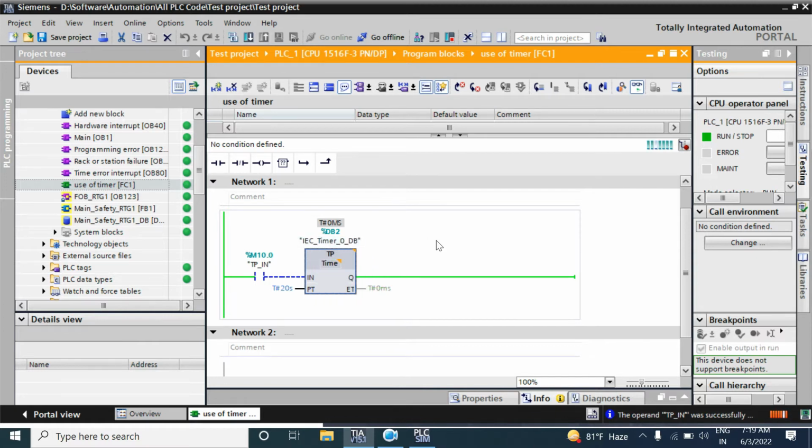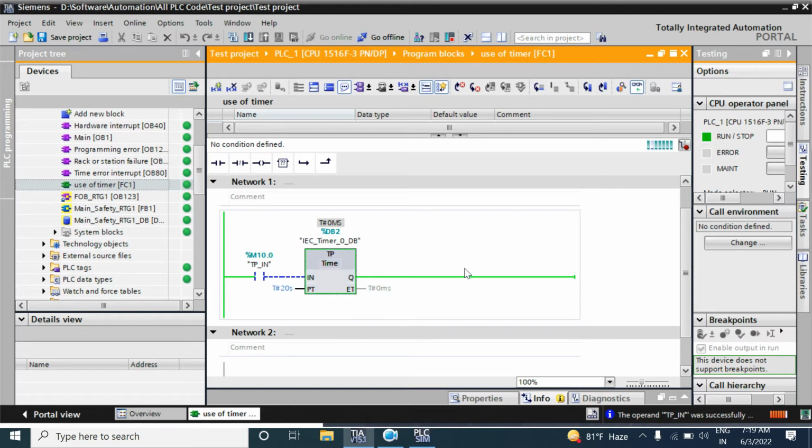So when will this TP or IEC timer work? This happens only for the IEC timer, not for the legacy timer.